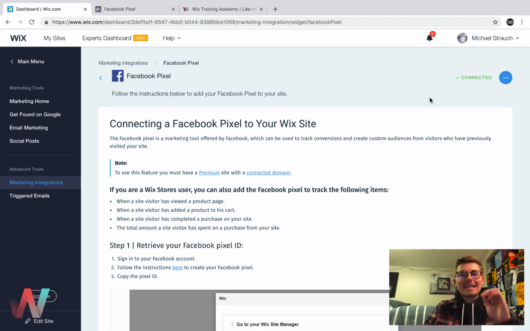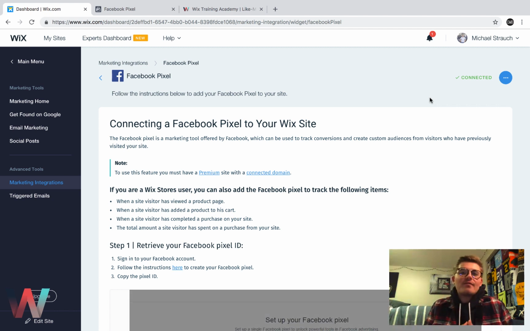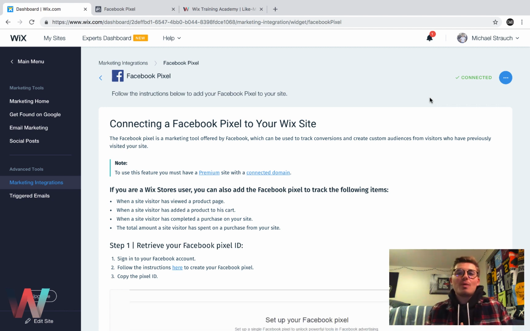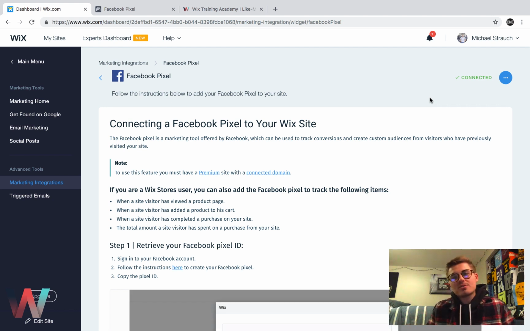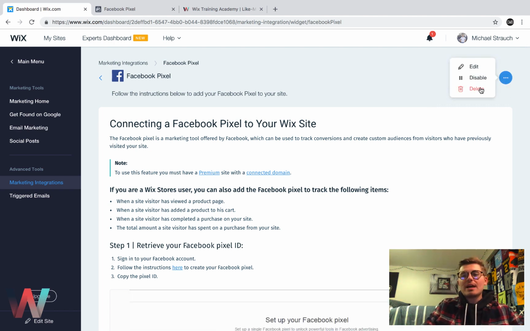That's it. To connect your Facebook pixel and start tracking your visitors so that way you can have more targeted Facebook ad campaigns, because at the end of the day, we want to make sure we provide our customers and our potential visitors the most value possible. And so we want to make sure we're sending the right information and the right content and the right offers to the right people. And that's what Facebook pixels is all about. So let me break it down for you again, show you real quickly how to do it. I'll delete it off of here just to show you one more time.